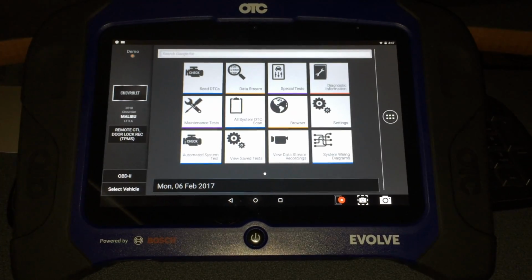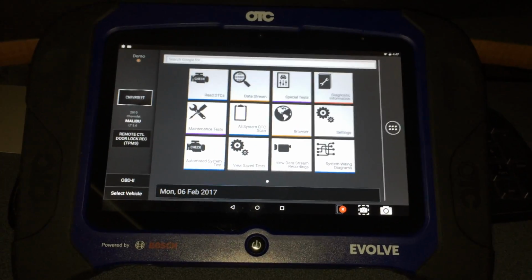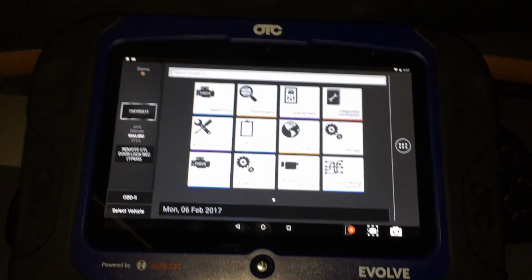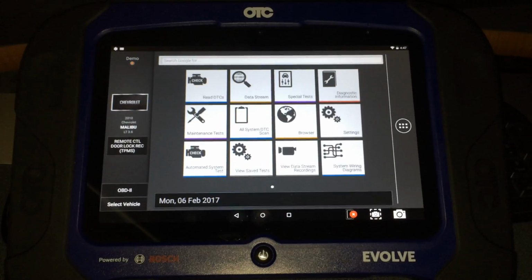In this video, we will walk you through the steps necessary to pair the OTC Evolve with the tire pressure reset tool. You must do this before the tool can be used to do a tire pressure monitoring registration.